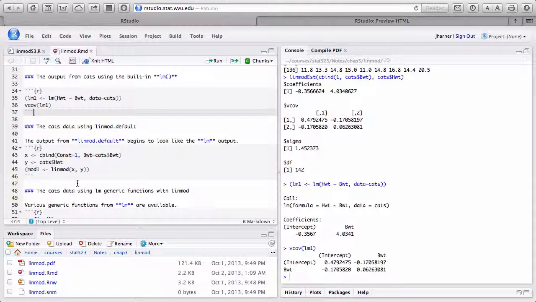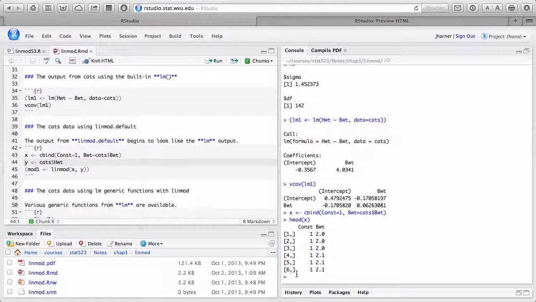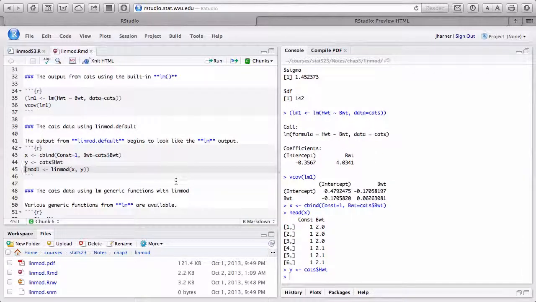In other words, when I say cbind, I say constant equals 1 and BWT equals cats$BWT. So if I look at my X matrix when I define it here, and then if I say head of X, notice that I have now named the columns. So in the cbind function, I can do that.